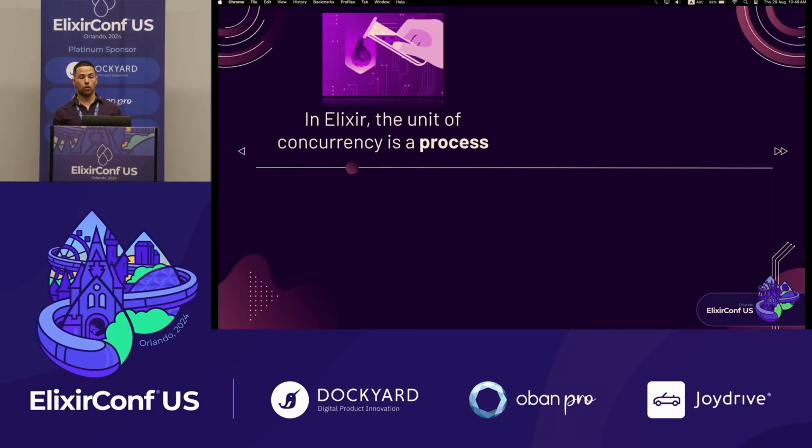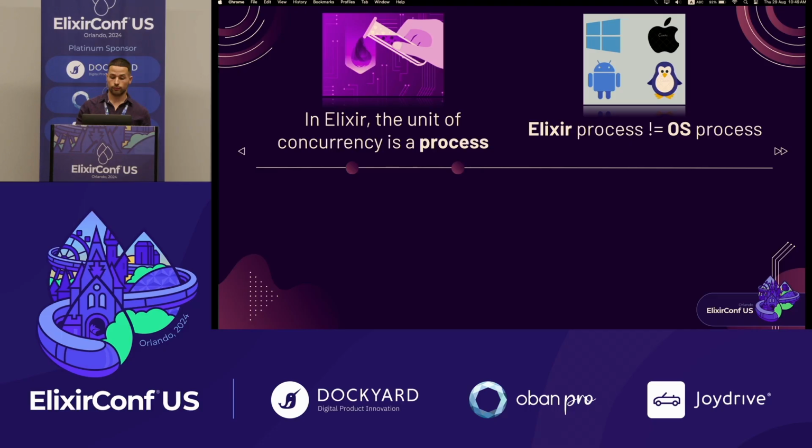In Elixir, the unit of concurrency is a process. A single process will always be sequential and can only attend one message at a time. This means that, for example, if a single process receives several messages at the same time, then that process can be a potential bottleneck for our applications. Also, it is good to know that Elixir processes are different from OS processes. In fact, Elixir processes are much lighter than OS processes and are handled by the Erlang virtual machine, which uses a scheduler to manage their lifecycle and execution.